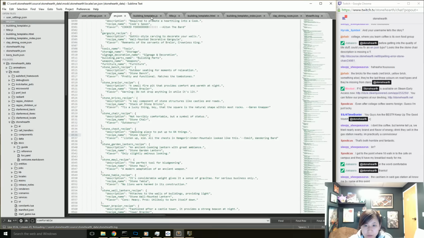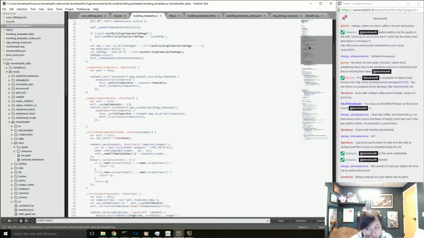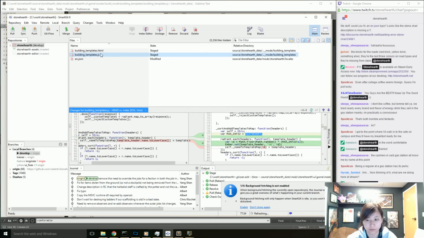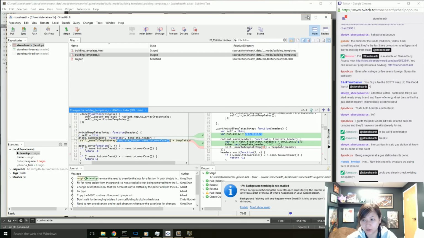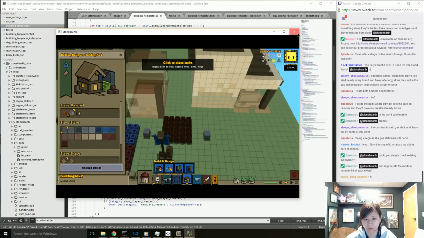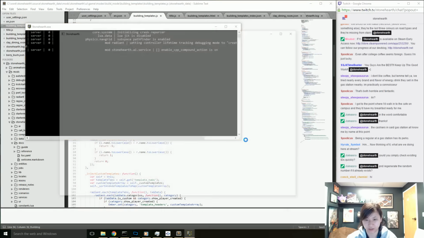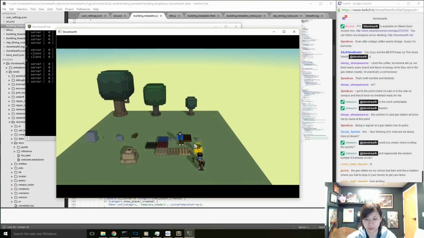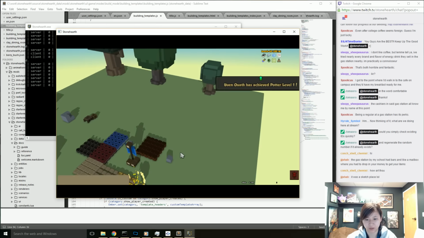What we could do to make this a little bit less likely to collide, my concern is that this will collide with the other one, is we make the ID equal math.floor plus the name of the template header, like that. And that will make it so it's even less likely that you will have two templates that have the same ID.